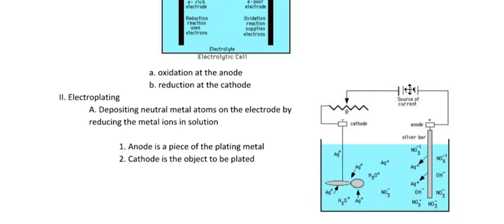So you're depositing a neutral metal atom on the electrode by reducing the metal ions. So again, at the anode, that is the piece of the plating metal. So that's sort of like my zinc bar would be if I want to zinc plate something else. The cathode is the object to be plated. So if I want a spoon, or something in my picture, it looks like a spoon, to be plated, maybe I want it silver plated. That sounds kind of fancy, and maybe rich people have silver plated spoons. So you stick a silver bar here as your source of silver ions, forcing the electricity to go this way.